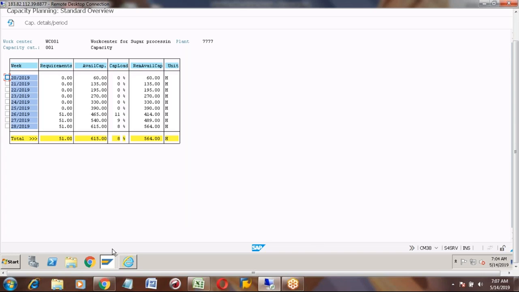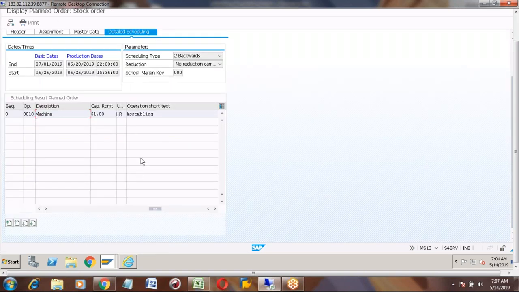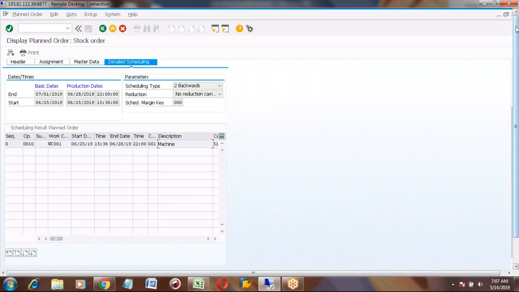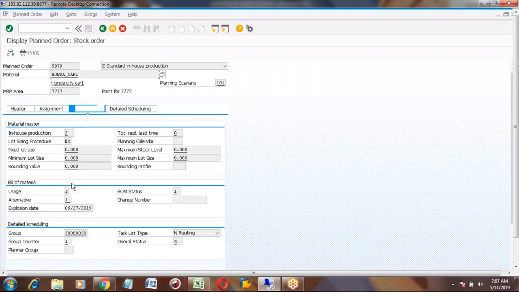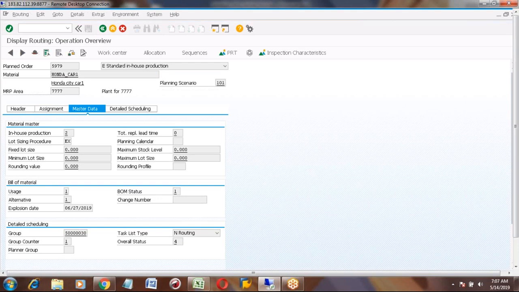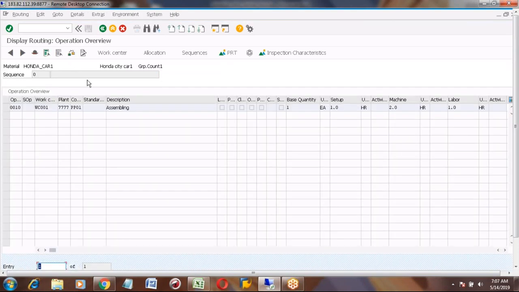The 465 is the available capacity. This is from the routing. In the routing, this is our work center.